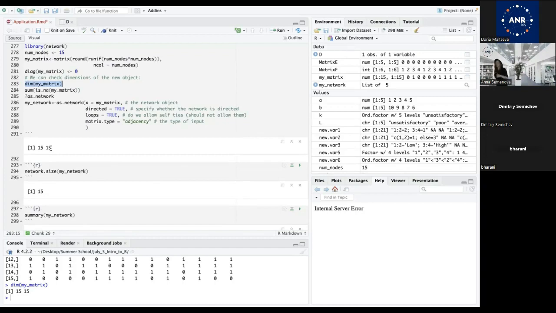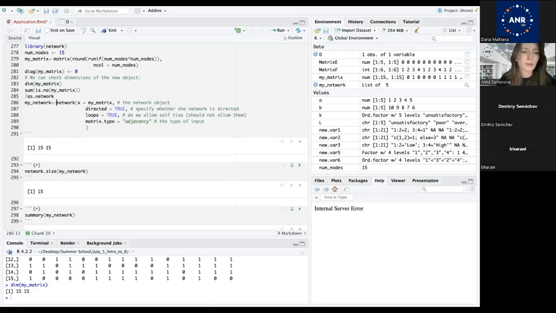If the network is quadratic, the dimensions should be equal, right? So the number of rows should be equal to the number of columns. That's why we always check this thing, because if the dimensions are not equal, it will not work out.